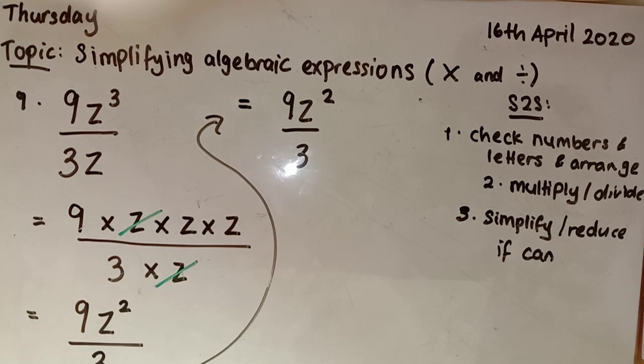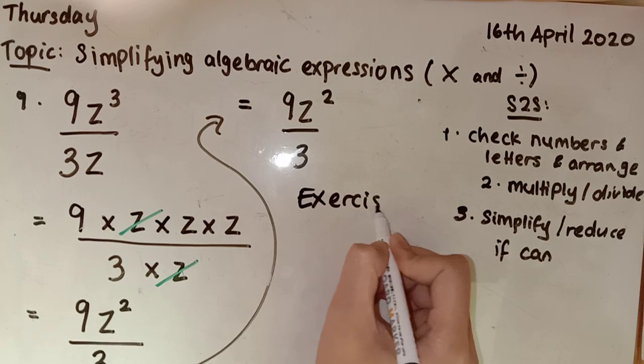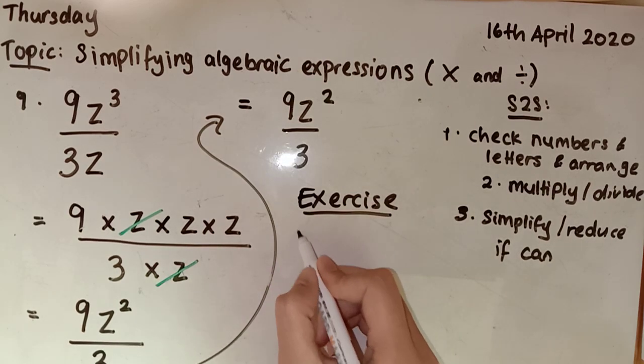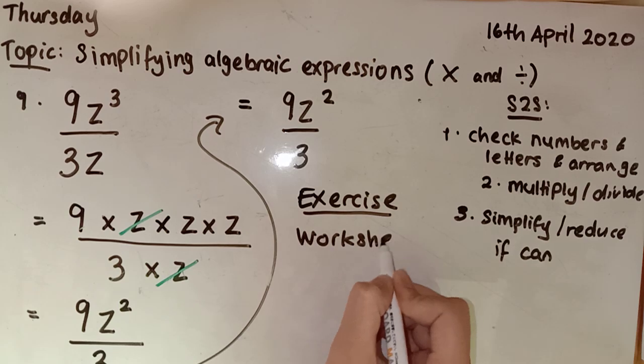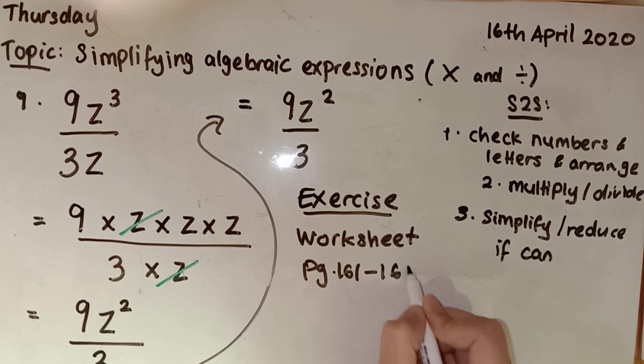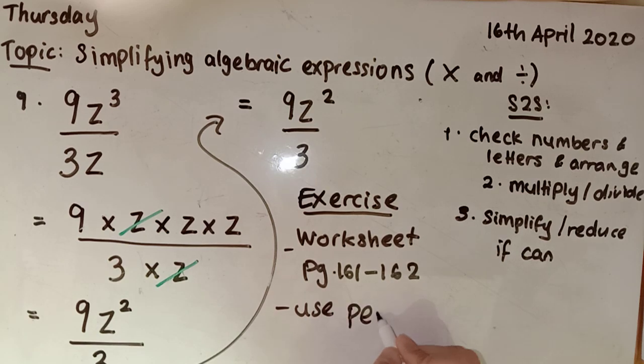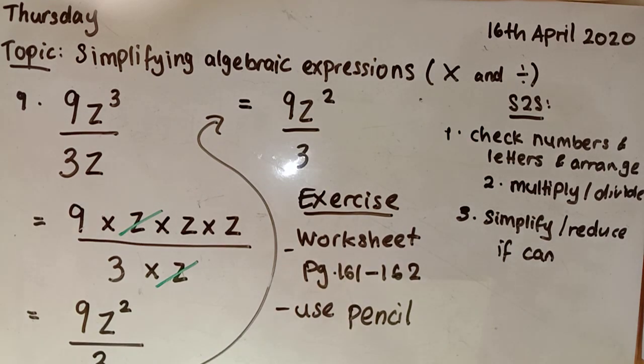So today, your exercise is, right down here, is you are going to do worksheets yang teacher bagi. Page 161 to 162 only. Please use pencil. Write down today's day and date, jangan lupa. And then if you have any questions, you can text me personally, jangan arah group. Okay? Slowly buat one by one. Okay, that's it for today. Thank you everyone. Good luck.